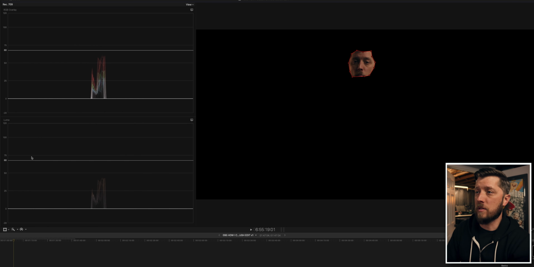And this right here, this Luma, is the waveform that I use on my camera. It doesn't look the same, but the camera has the same basic information. It's showing your 0 as your darkest blacks, and then up to 100, which is the broadcast safe line for Rec. 709. I have a marker here for 68 because once you've actually shot the Canon log and you apply a LUT, you want your skin tones to be at about 68 IRE. You can see here that I'm well under that.